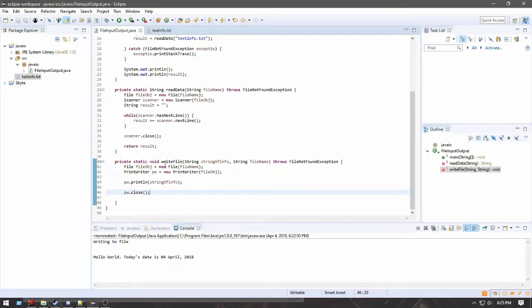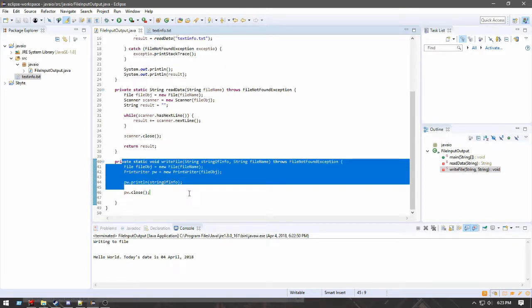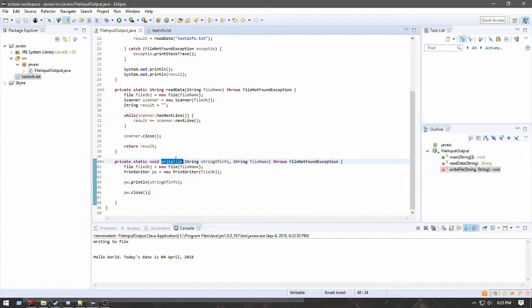But now we have in fact a writeFile method, and we have a readData method. readData method returns a string. writeFile just returns void. We can make another readData method that returns a string array instead of a string, but we'll do that in a different video.